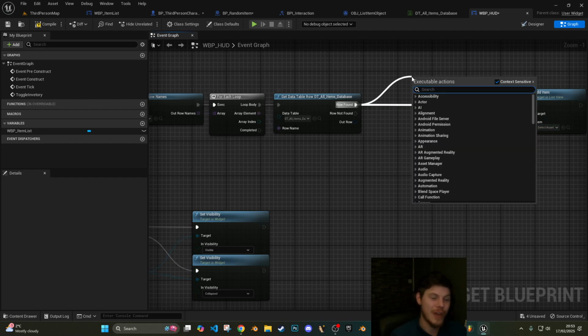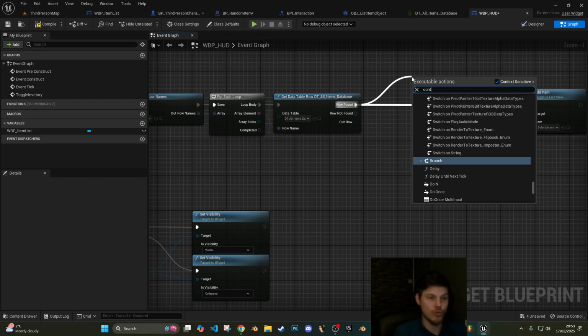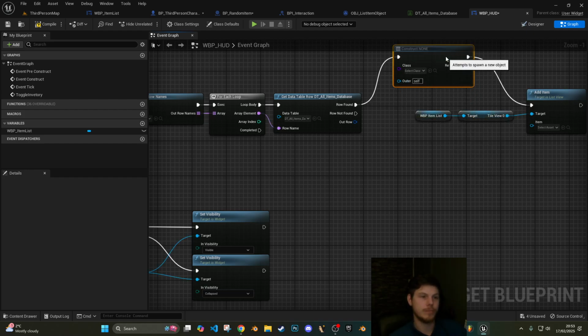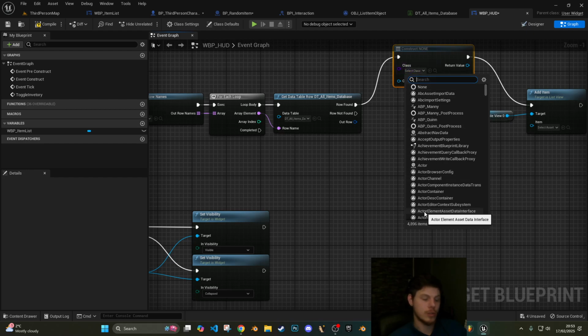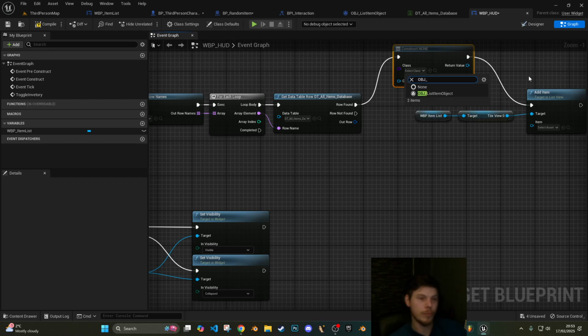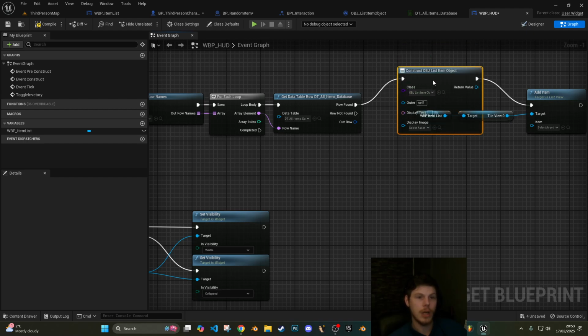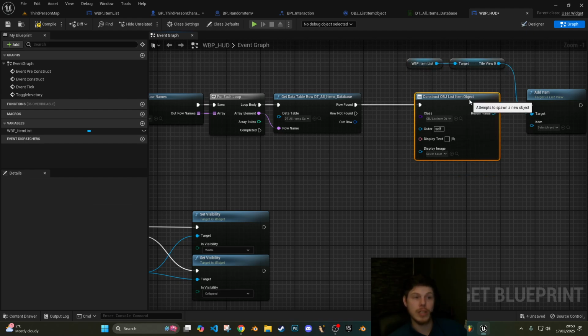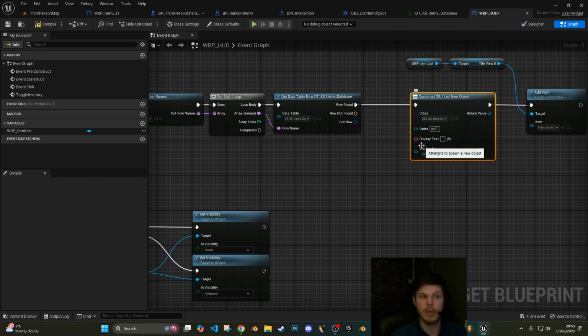So what we need to do is for every row that we find, we need to construct an object. Construct an object. The class is going to be obj underscore, there we go, obj underscore list item object. And then we're going to need this information. Now, this is where we actually need to change this object because it's still expecting just a bit of text and just an image, whereas now we've got all this extra information where we've got the quantity, the rarity, and some other stuff.